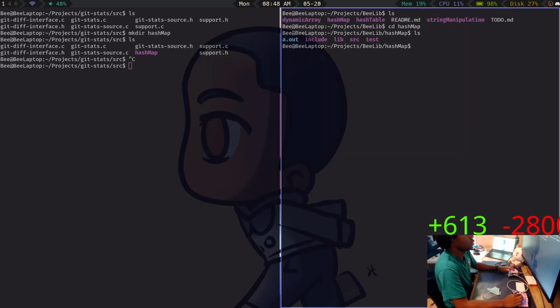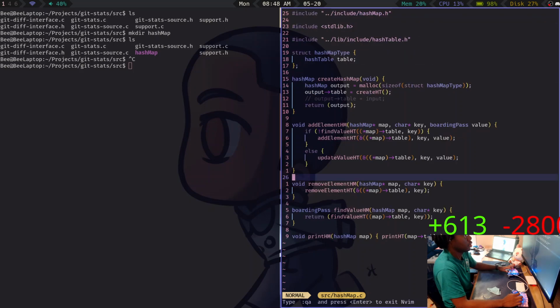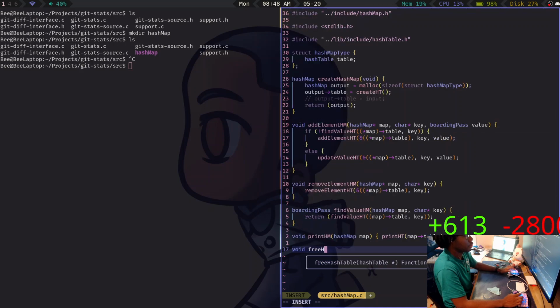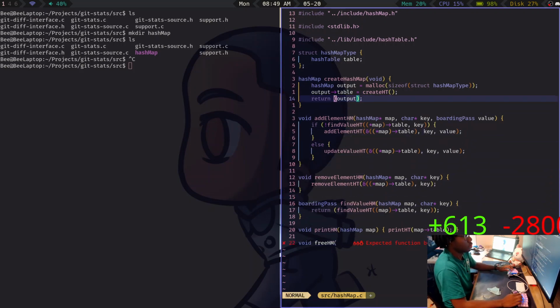I just need to do it in Hashmap. All right, so freeing it is really easy. It's just going to be void free hashmap.